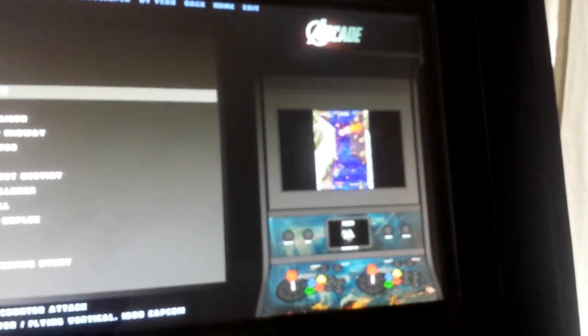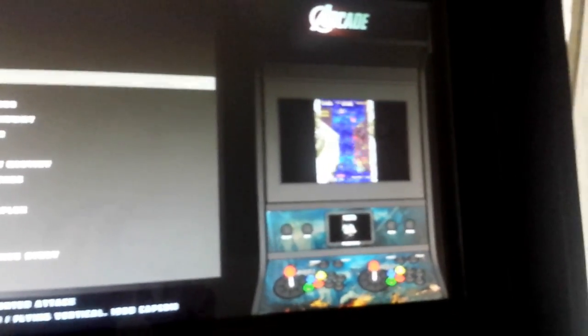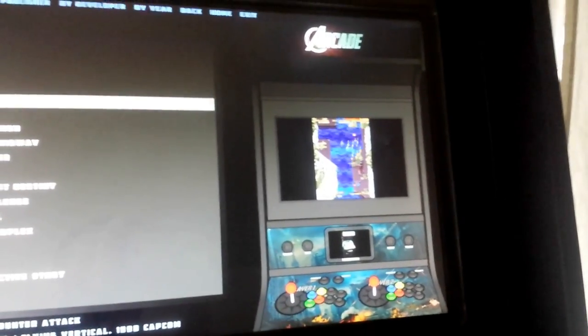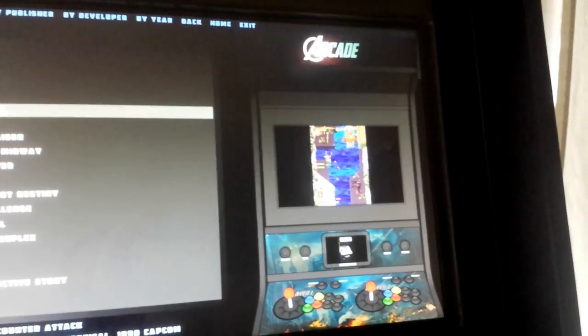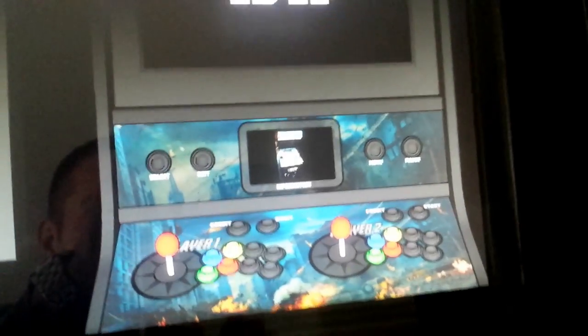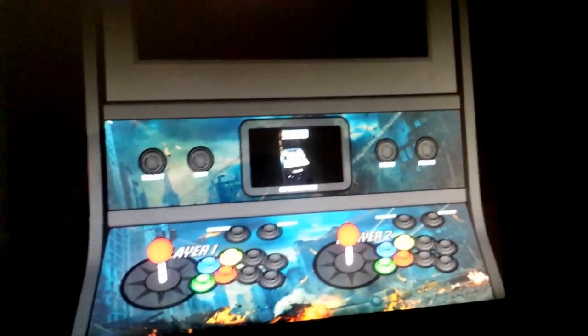In the front end, it's a custom theme. So over on the right here, you can see a picture of the cabinet that I made in Google SketchUp. It shows a preview video in the screen and then just whatever secondary picture GameX decides to show in the little second screen down here.